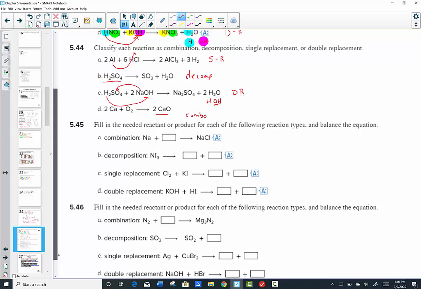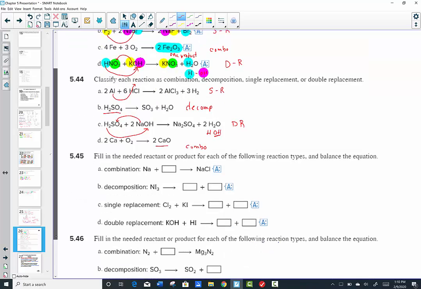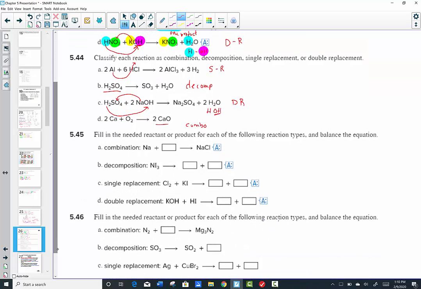Let's fill in what's needed. In a combination reaction, the compound that formed was sodium chloride, and you can see based on charge why sodium and chloride are combined in a 1-to-1 ratio. Na is a +1, chloride is a -1. And yet the elemental form of chlorine comes as a diatomic molecule. I can't just write Cl in that box because chlorine doesn't work that way. It comes as a diatomic. So then you had to balance as well. 2 Na plus Cl2 made 2 NaCl. Excellent.